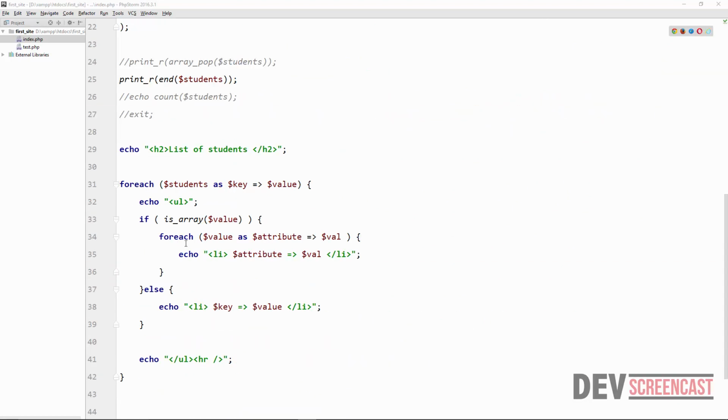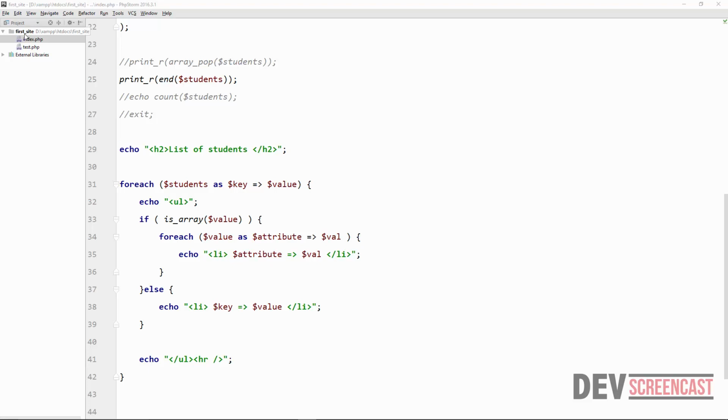All right, so if you come down here, we have the view part. This is what we actually display to the user. We display an H2 element here, list of students, and then we display an unordered list of each of the items in the student array. So a good practice would be to move from line 29 to line 42 to a new file. So let's implement this in our project.